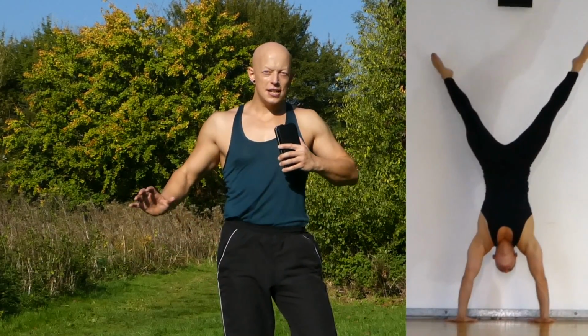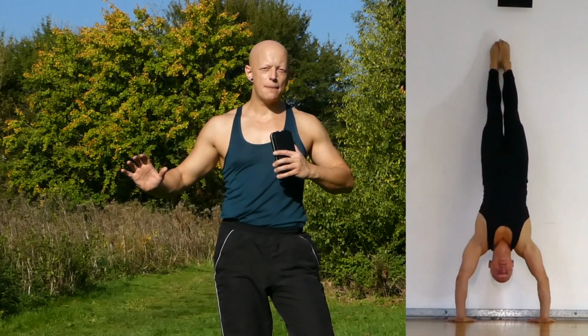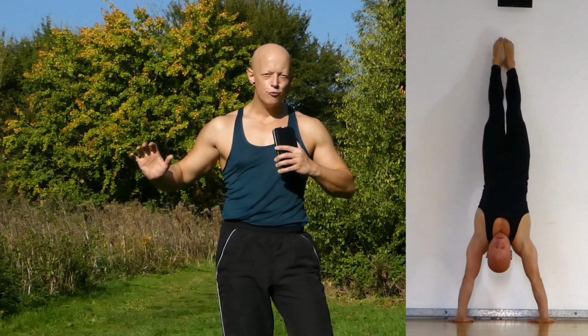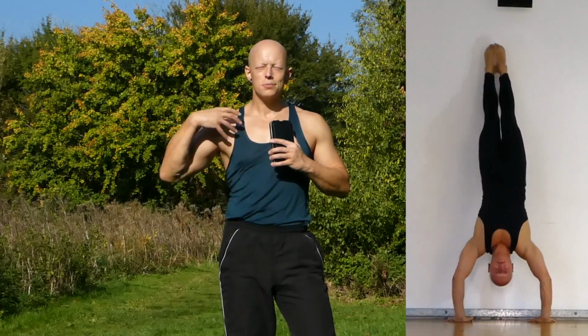Another exercise you can do is similar. Take the hands a little bit wider apart and actually dip and bend the elbows this time. You don't have to go all the way to the ground. You can just dip a little bit as far as feels safe for you. And I want you to work on 10 reps at a time. And you're going to do 10 reps of 10. That's going to build your arm strength, your shoulder strength. That's going to make your handstand stable. This is what's going to progress your handstand.